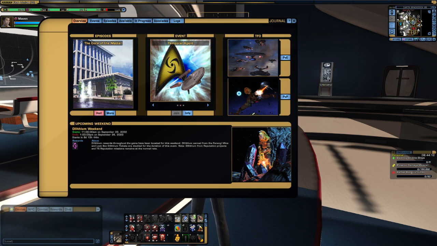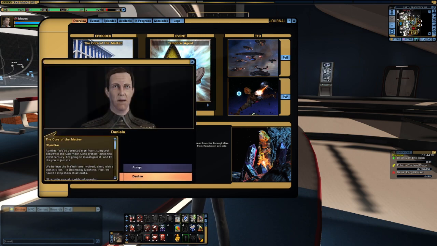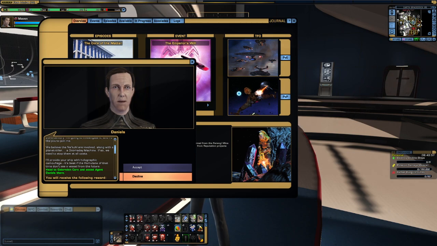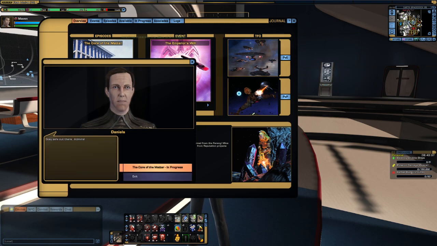Okay, I guess you need to start the next mission here. That was it. The core of the matter. We've detected significant temporal activity in the Galorndon core system, circa the 23rd century. I'm going to investigate it, and I'd like you to join me. We believe the Nakul are involved, along with a planet killer. A doomsday machine. If so, we need to stop them at all costs. I'll provide your ship with holographic camouflage. It's best if the Romulans of that time don't see a vessel from the future. Okay. Stay safe out there.